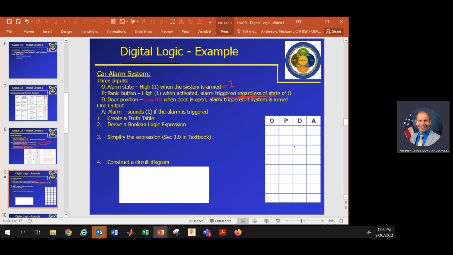Okay, so like I said, over here, this is our truth table, and these are our inputs right here, and then after that is the output. So again, we want to start by just counting in binary.